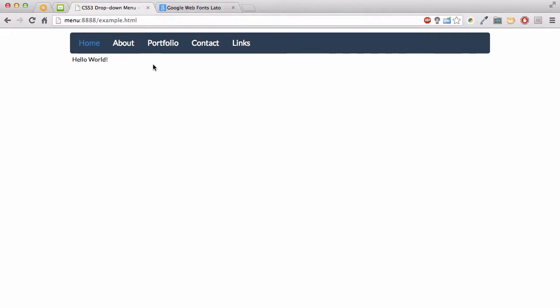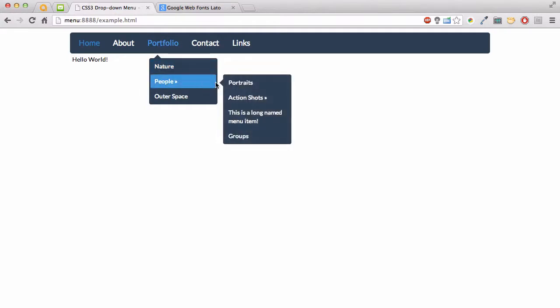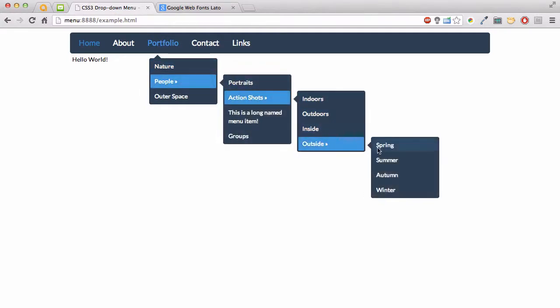It may not look as brightly colored, it's a bit darker, but it looks nicer. So we've got a nice little fade. You might not be able to see it in the video, but the text is actually fading between colors. And then we've got our drop downs, and you can see the home and link to here have the active class, so we know they're the active page. Although there can't really be two active pages at once, it's just for examples. And then we've also got portfolio, people, actions, that's it.